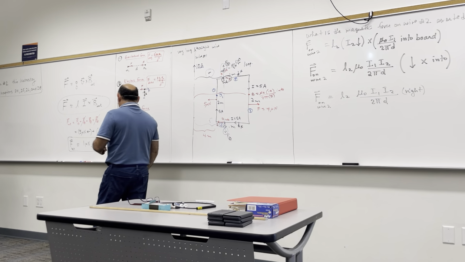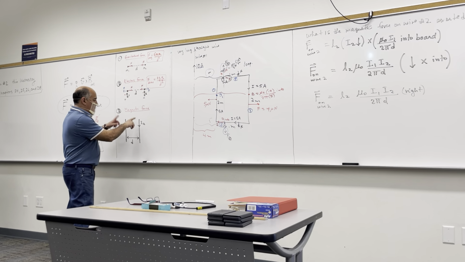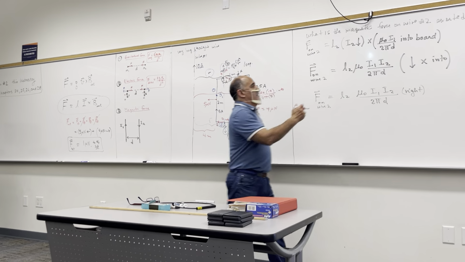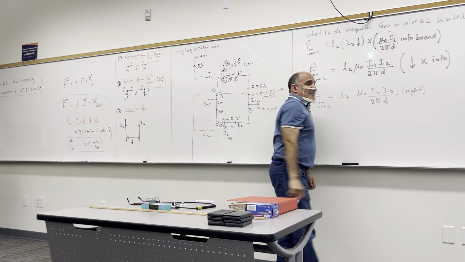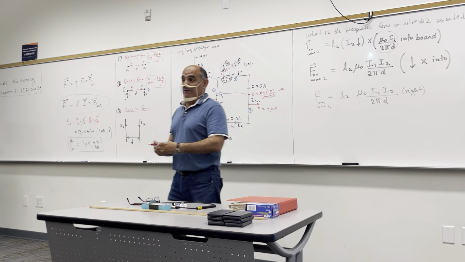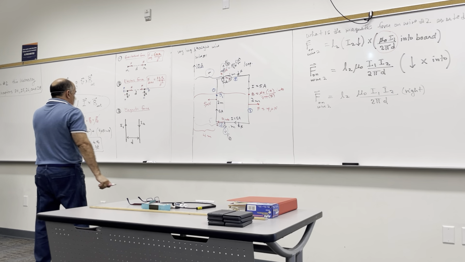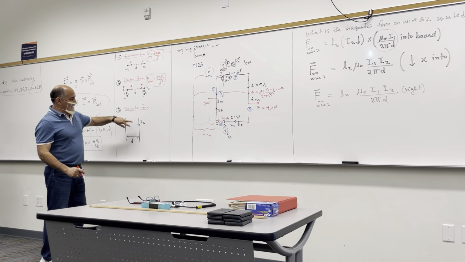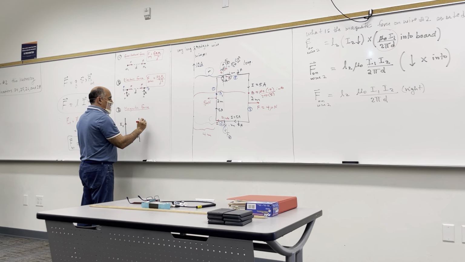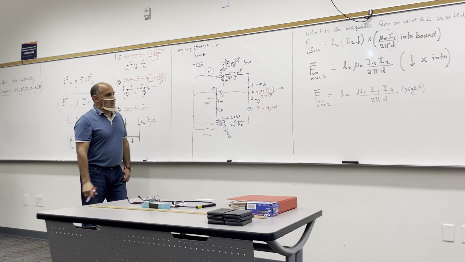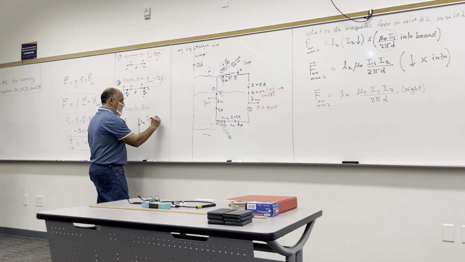So what I would write down over here, normally, and by the way, notice that I use this expression, I'm saying that wire number 1 is very long, like an infinitely long wire. So normally, you express the force per unit length on wire number 2. So it would be the magnetic force per unit length. This is just the magnitude. It will be mu naught, and then you multiply the two currents, and then you have a 2 pi d.